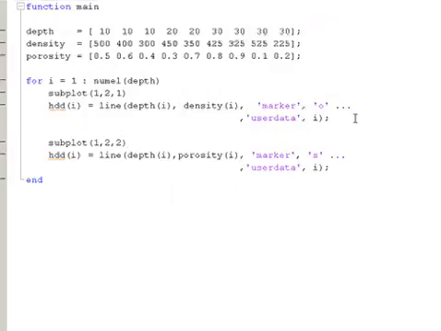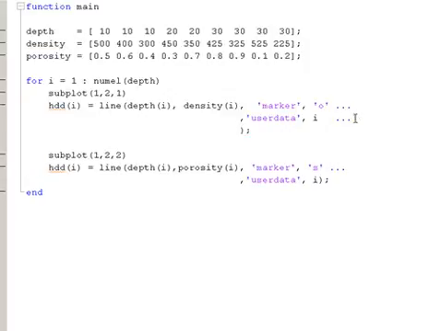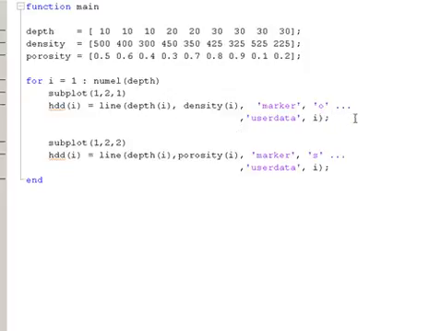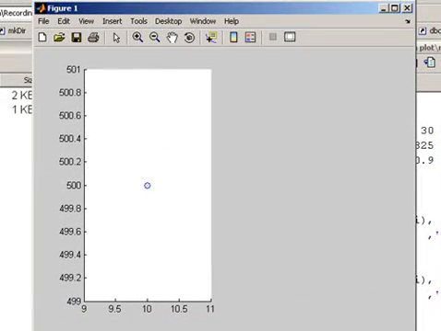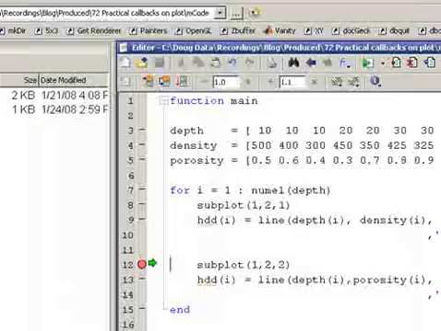Now we're going to need that user data, so let's set a callback. And so we want the callback to be the button down function. How did I know I wanted the button down function, other than just the fact that I've done this for years? Well, let's figure out how I would find that out. I'm going to set the breakpoint here. And I'm going to run, and I can see just one of these has been plotted with the line command.